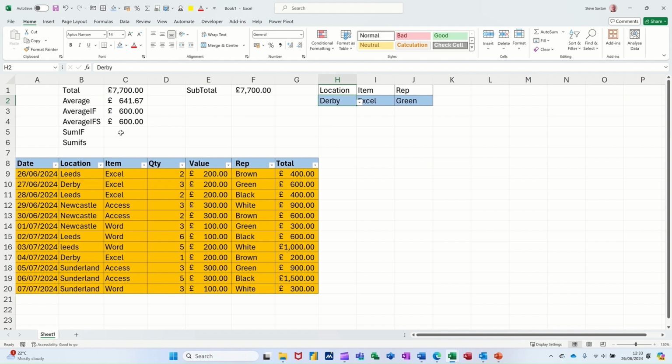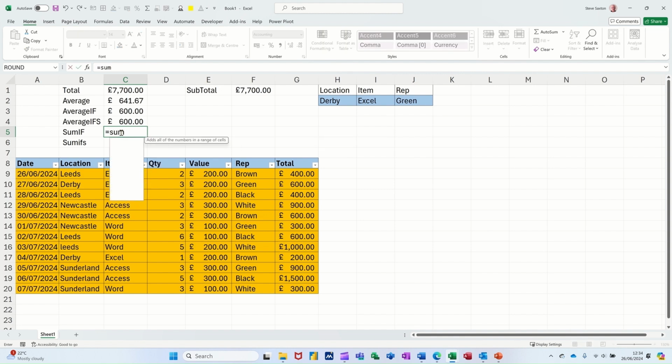Averages. Next one is SUMIF. So let's type that one. Equals SUMIF tab. So it's asking for the range to look down. So let's go for this. Let's go down this list, comma. So it's put the word item in there for me. I'm going to look for that cell. When I find the item, so when I find Excel in this list, I want to add up the total.